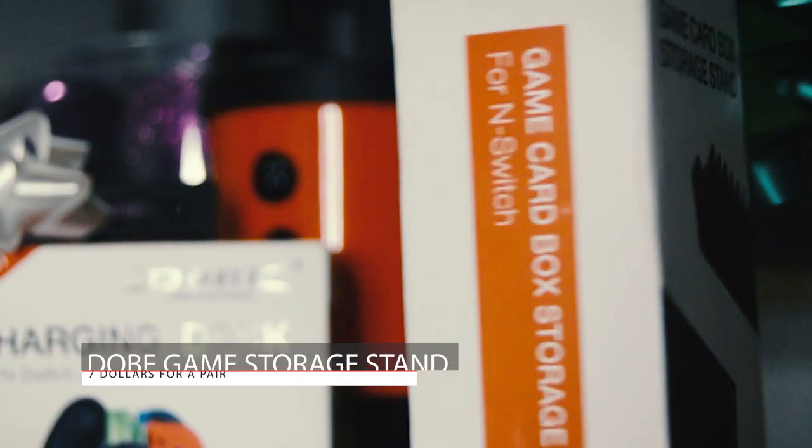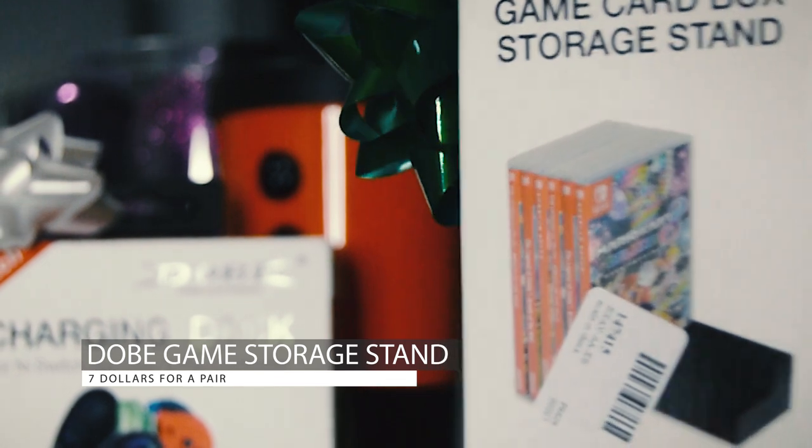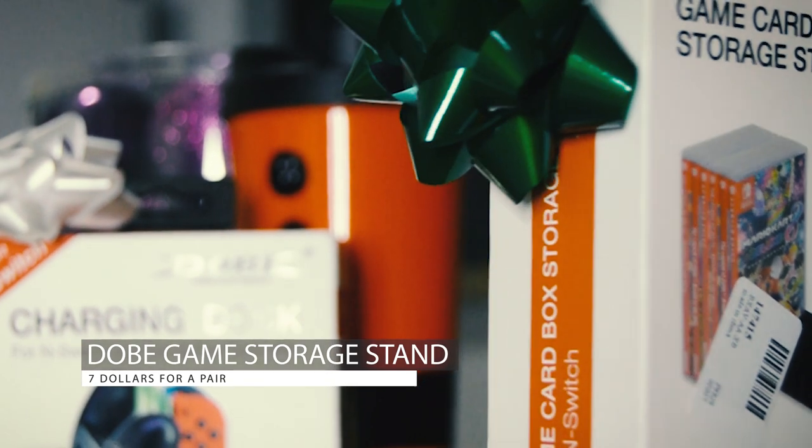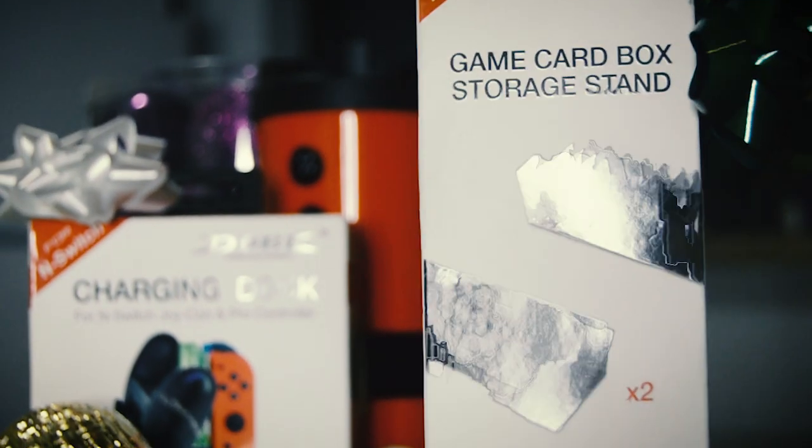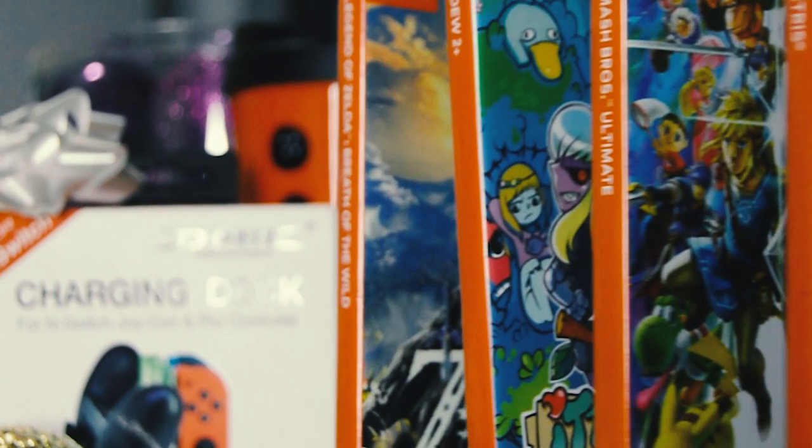Next up, we have, by random chance, the same brand, Dobe. This is a game card box storage stand. You can fit 12 game card boxes per stand, but it comes with two of those stands, so it's 24 games. There's not really a whole lot to say about this. It's a stand thing. It holds games. However, I will say that this is nice compared to some of the GameStop alternatives.